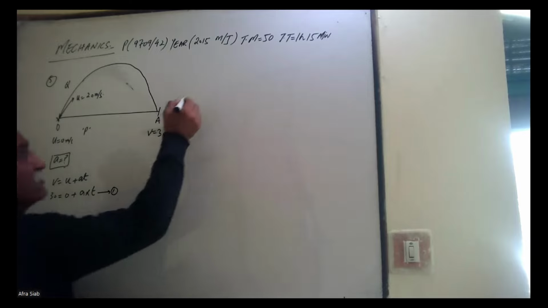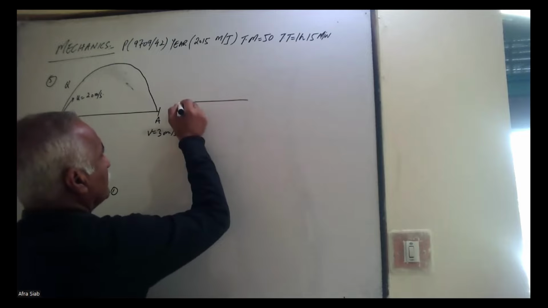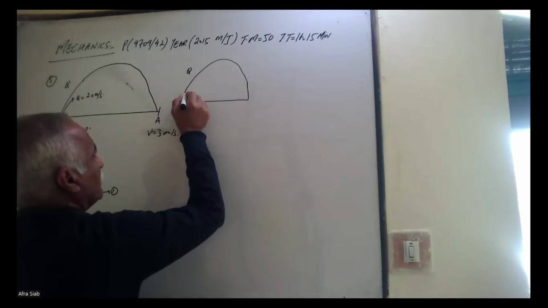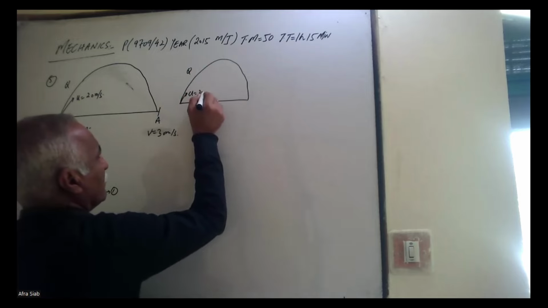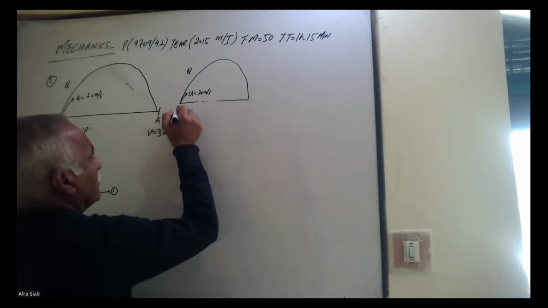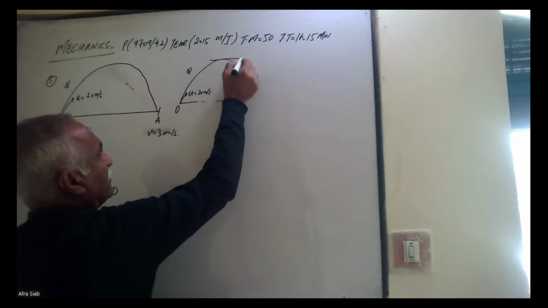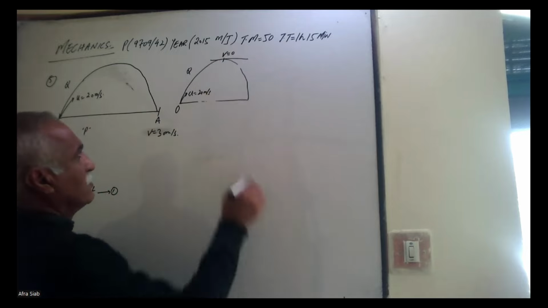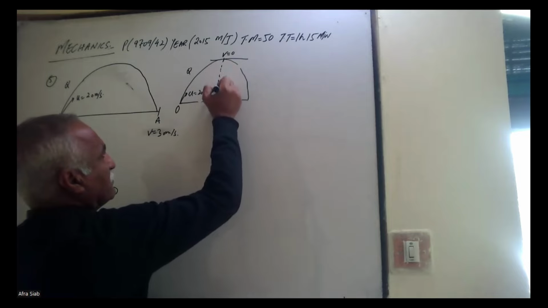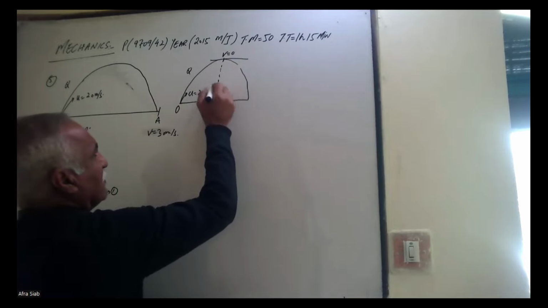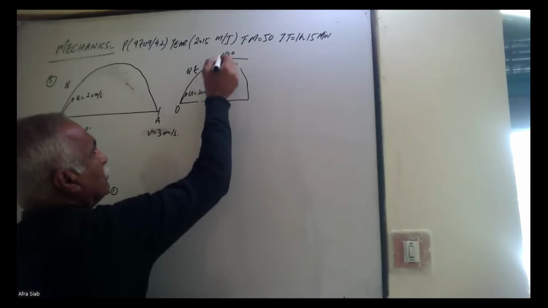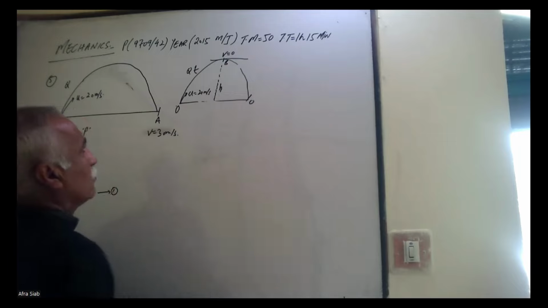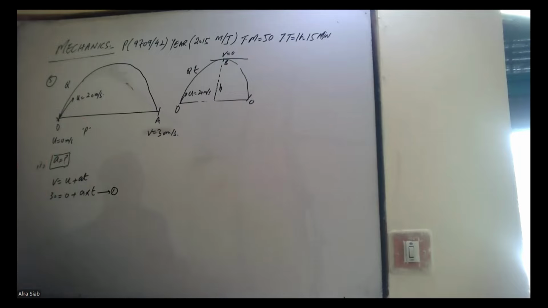So we can make this equation. If Q is moving upward with a speed of 20 meters per second from O, at the highest point when it reaches there, the speed of that particle will be equal to 0, and it is going to have this height h there. The time taken is from O to, let's say this point is B and this point is O. So O to B time we are going to calculate.